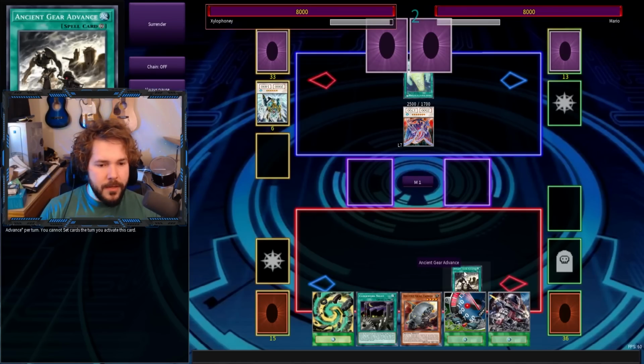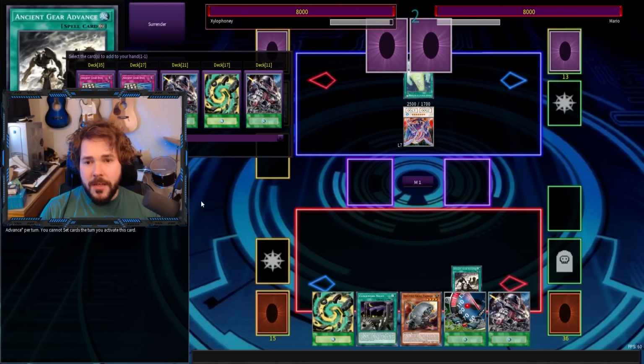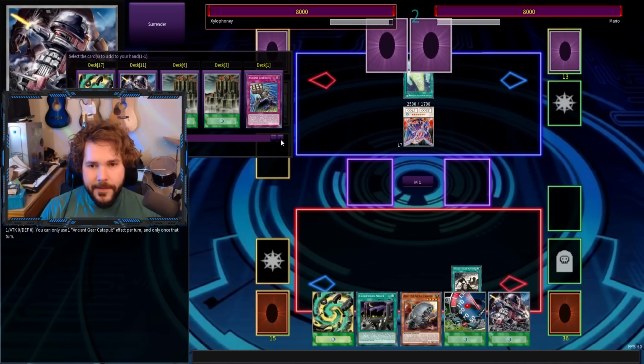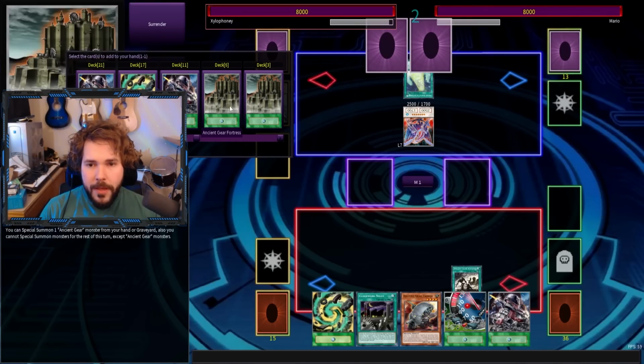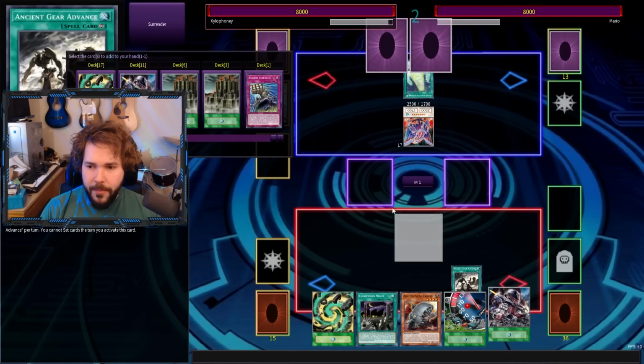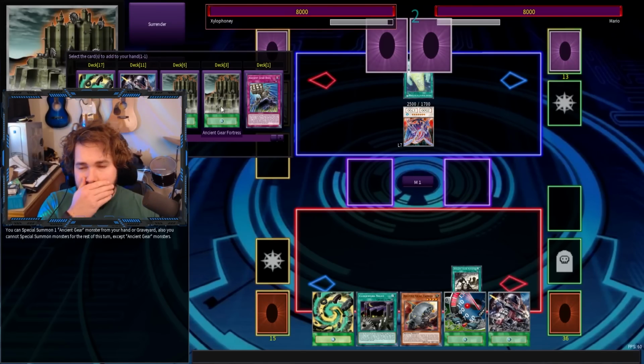We play it, and this will allow me to add to my hand another card. So if we get Ancient Gear Duel, we can't set it, so that's not going to be the option. But we can get ourselves an Ancient Gear Fortress and then be able to Ancient Gear Catapult because I control no monsters. So I think that's how we're going to start here.